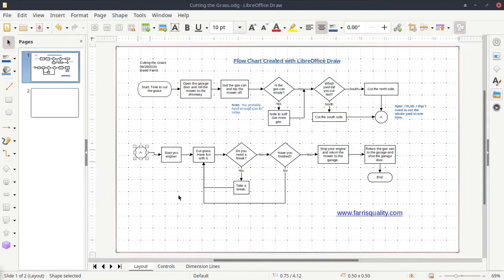Because of how I created this flowchart, I did not quite put it on the correct axis or something. So I can align this to make this look perfect again. I just click on that one, shift, and click on the other one. And I use my alignment tool to center it. And now it's straight, just like in Visio. All right. That's the main page.